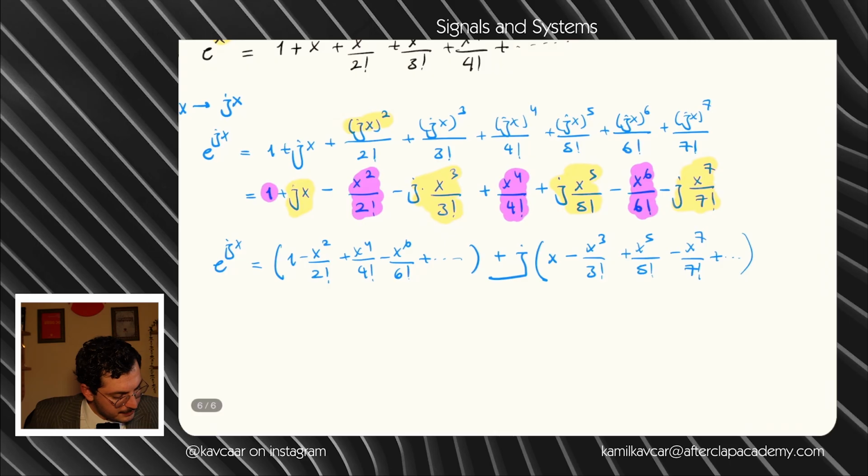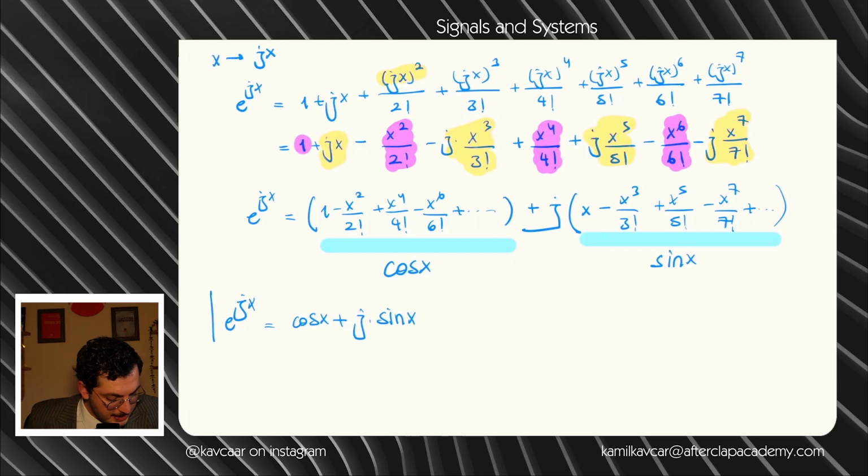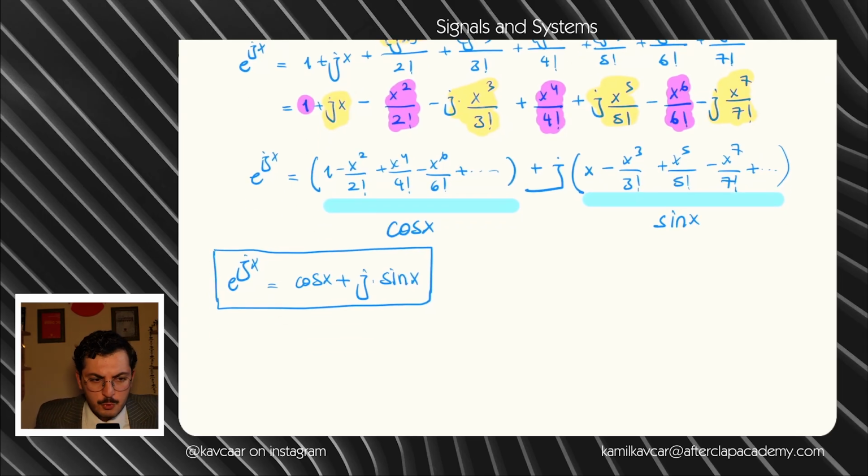So what I'm noticing is this. This is the expansion of sine. Let me show you. And this is the expansion of cosine. So I can easily say that this is cosine x and this is sine x. Therefore, the result is this: e to the jx is equal to cosine x plus j times sine x. This is how we obtain Euler's equation. And why is it useful? Because it explains the relationship between a complex exponential and sine cosine. And more importantly, now we are able to express sine or cosine by only using complex exponential. Let me show you how.